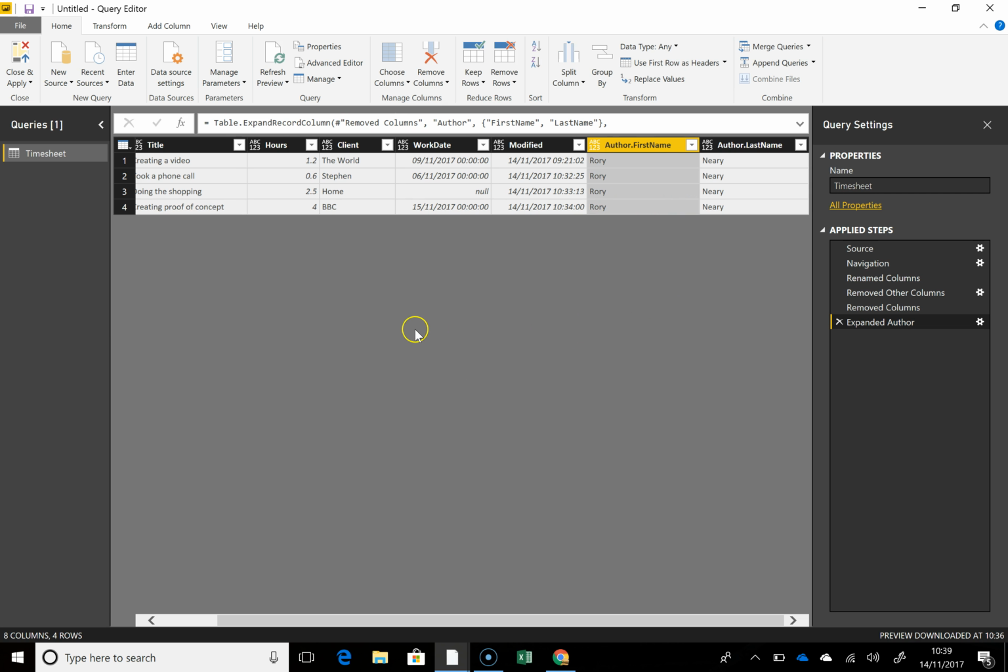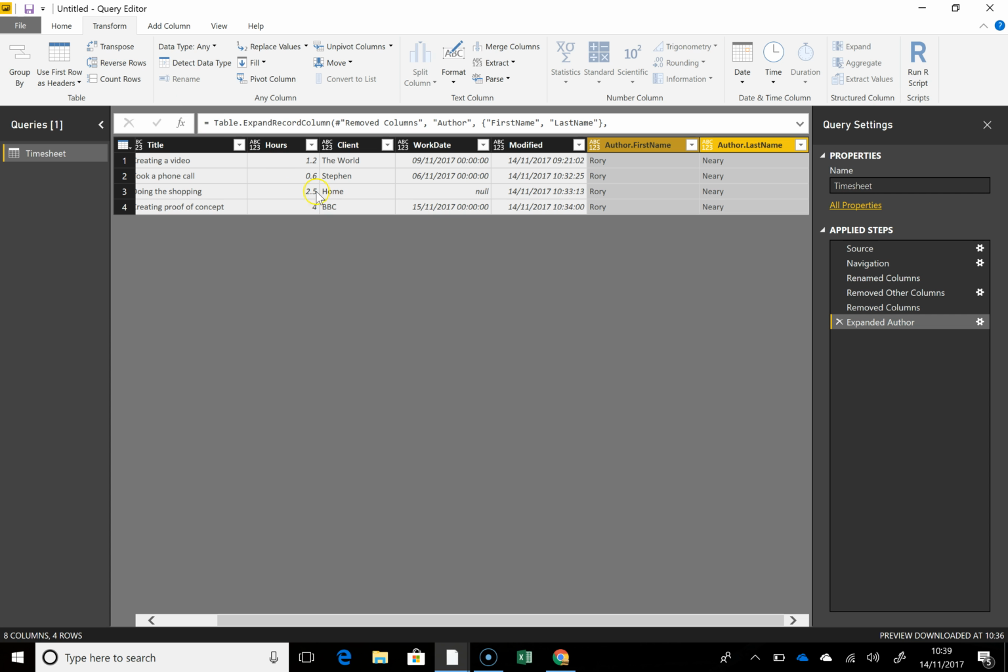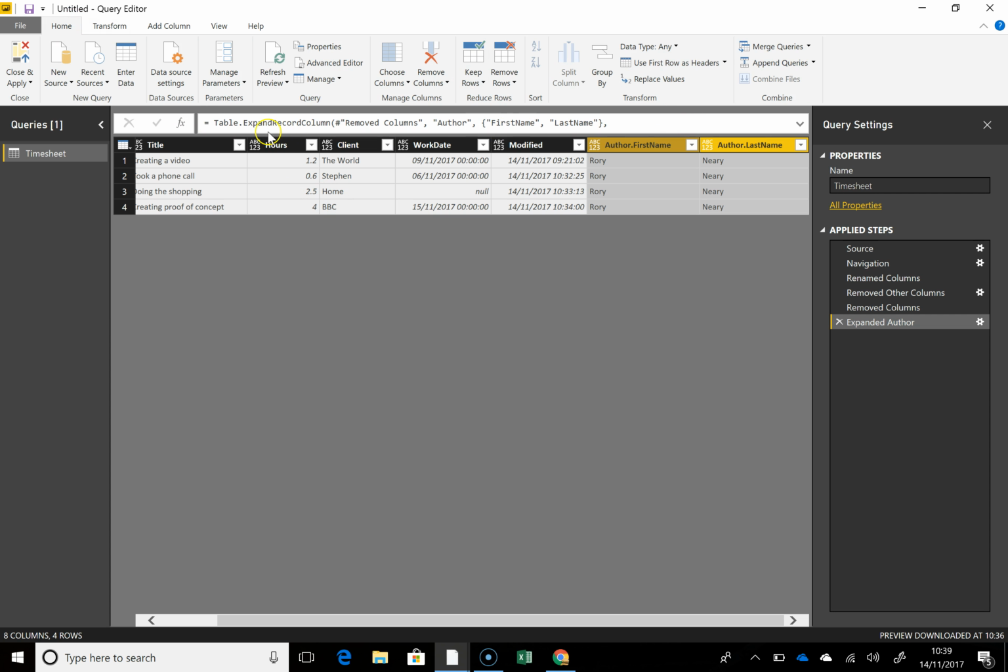Okay, what I'm going to do is, because I'm going to pull these two together, there are so many options on this that I'm looking for the merge columns option. I don't want merge queries though.